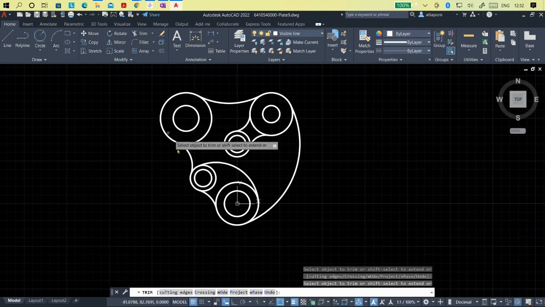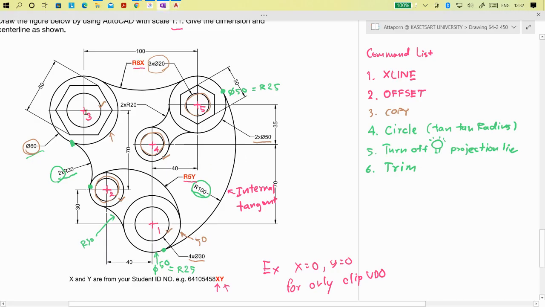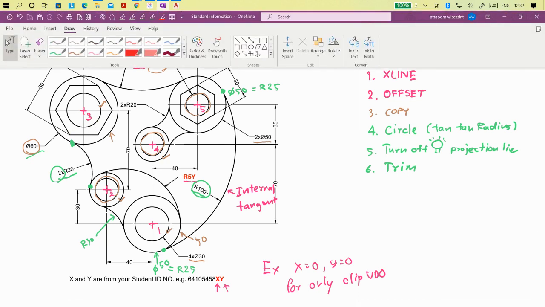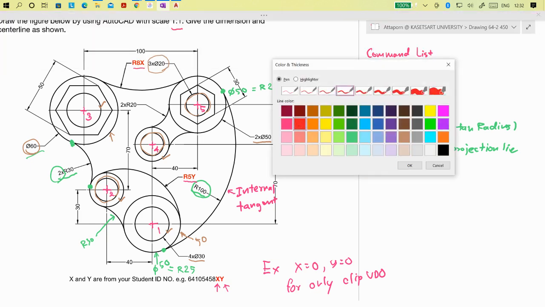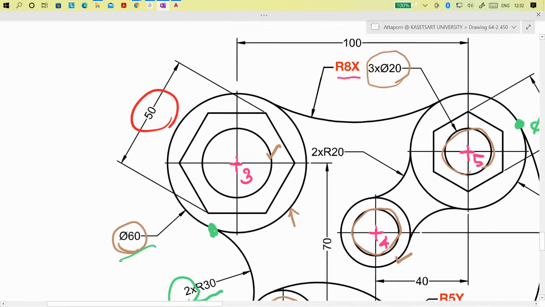Then draw the hexagon. The first hexagon, maybe use the red one, 50. You see that this hexagon 50, they measure corner to corner. So corner to corner means this hexagon is inscribed in a circle.